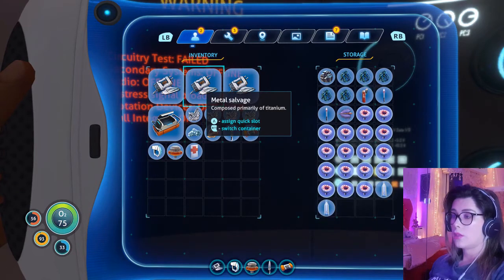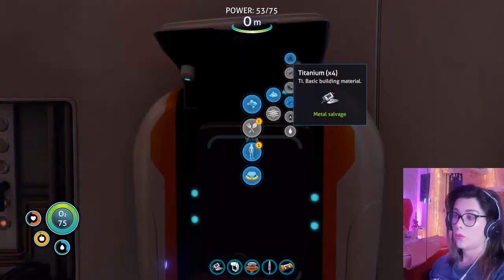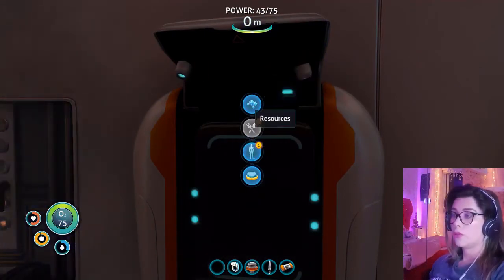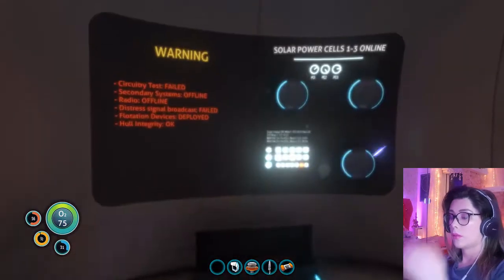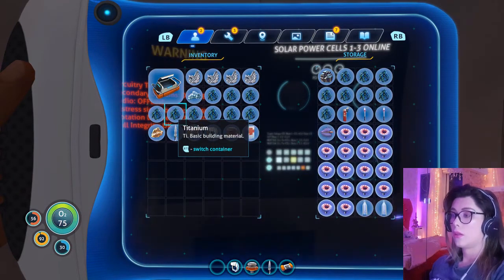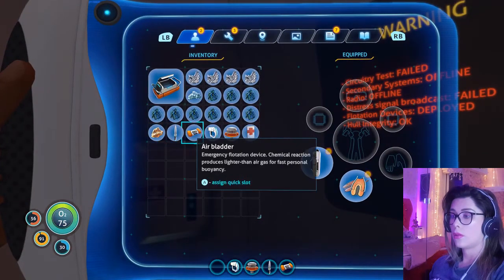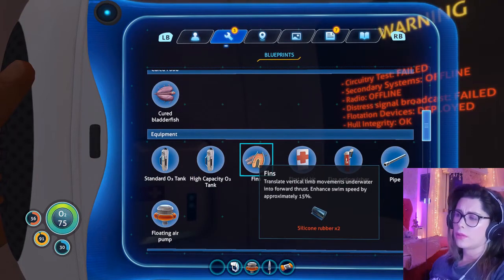Fabricator. Let's just make a load of titanium until we can't make any more. Okay. And then I need to find some copper, let's put it in here. I need to make some copper to be able to. Am I wearing the flippers or no? I'm confused.